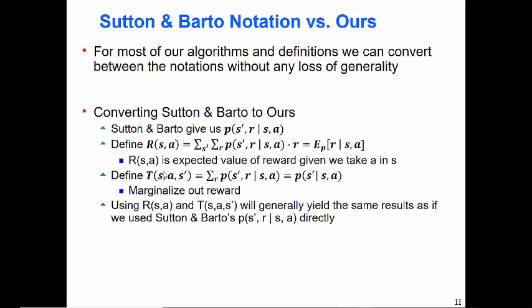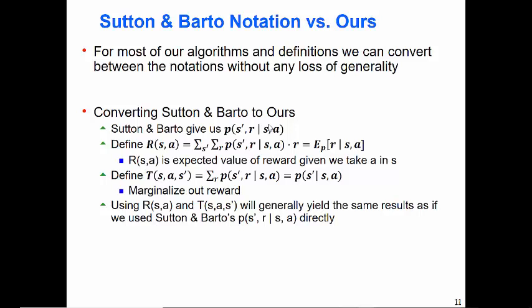This works out because our objectives are typically going to be trying to optimize expected reward. In some sense, we're just building the expectations into T and R here, whereas they sort of make it explicit. This should not be clear to you yet, but once we learn some algorithms, you'll see that this is equivalent.